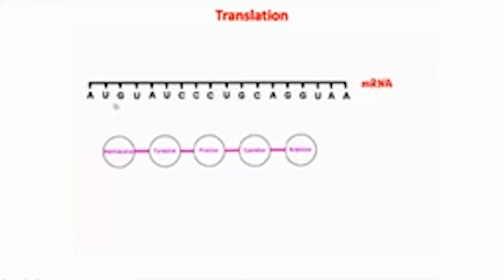There is a three-letter codon. The codon is recognized by an entity called the transfer RNA. The transfer RNA at one end has what is called an anticodon. The codon and the anticodon recognize each other. Very critical in biology, this recognition. The tRNA is carrying an amino acid, and the complementary codon-anticodon recognition allows the mRNA to specify which amino acid is going to come first, which next.